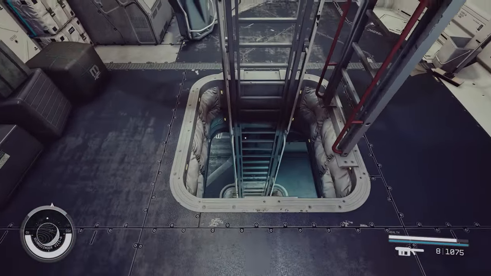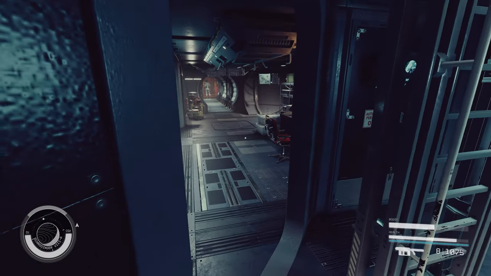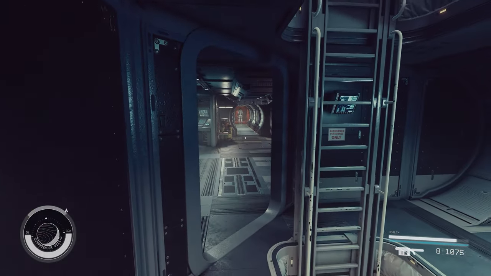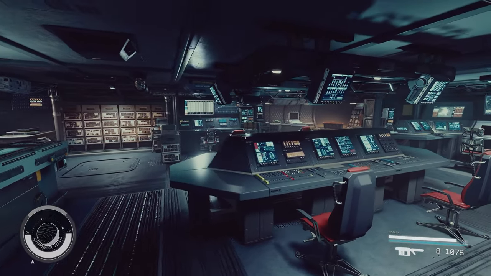So that is the Aegis. It's a simple but efficient layout. It's easy to navigate, and it's got everything that you need.